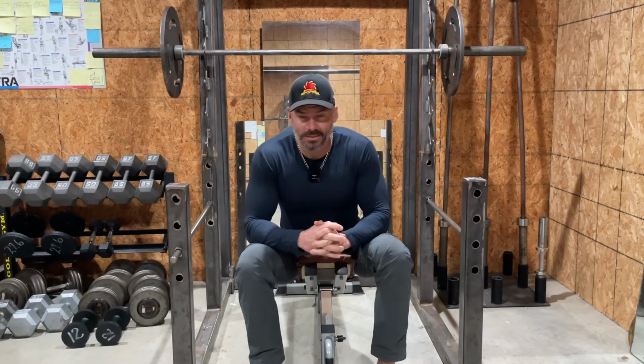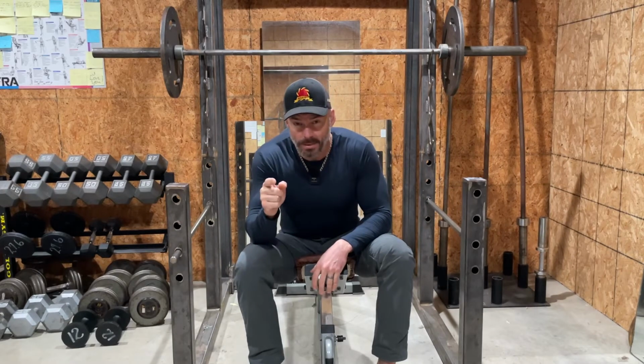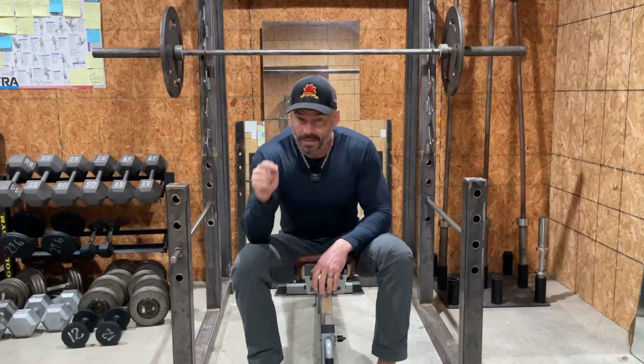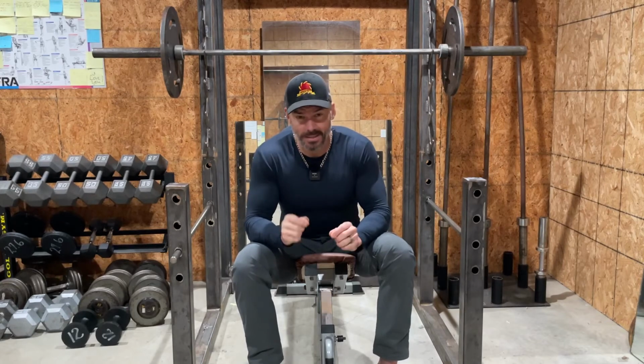And I'm going to get it to you as soon as I get them back from the paint place. I'm going to put them together first, make sure they're right. Then I'm going to put them on a pallet myself, and then I'm going to ship them to you. So thanks, guys, for waiting around. This is just a little update on the gym rat.